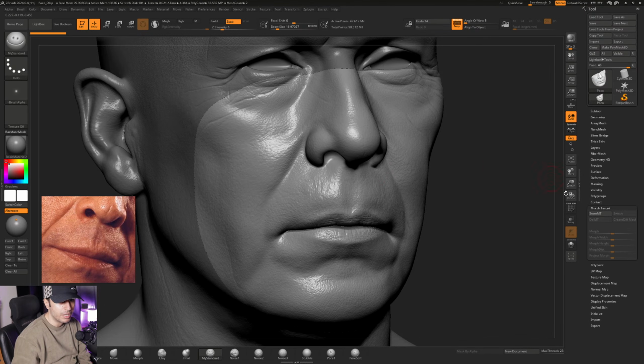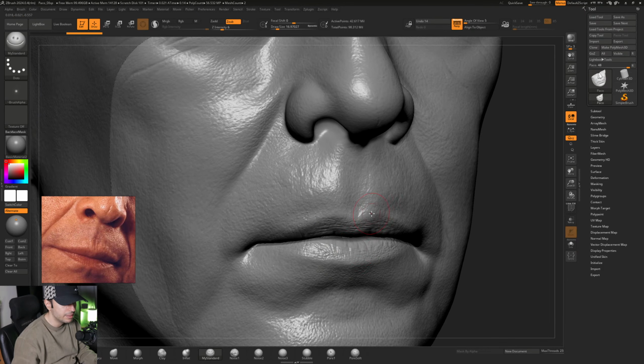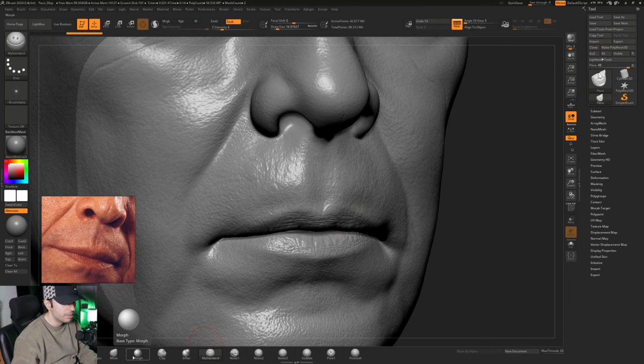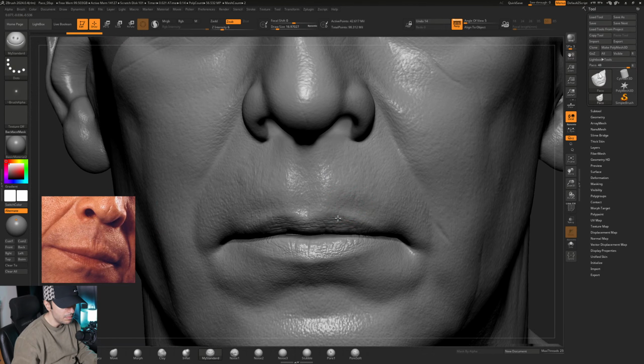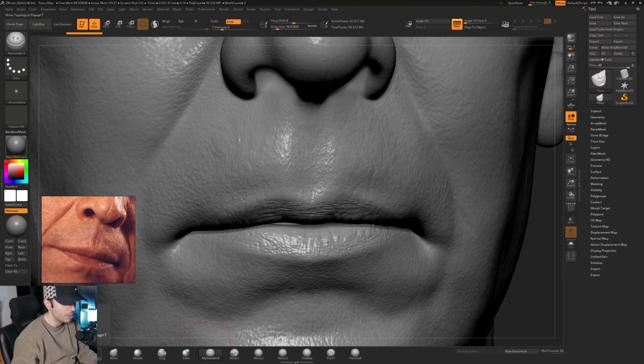So every time before I start working on Geometry HD, I store a new morph target. If I make any mistakes and I want to roll back, I don't have to use the eraser. I can just use the morph brush to undo my brushing.